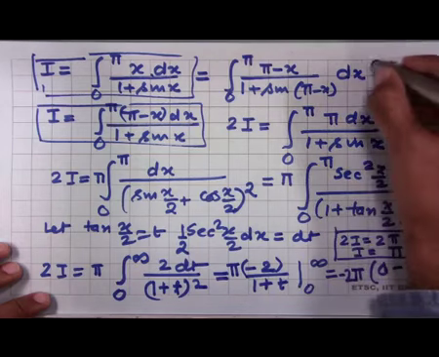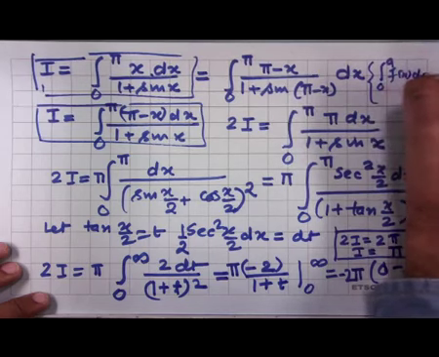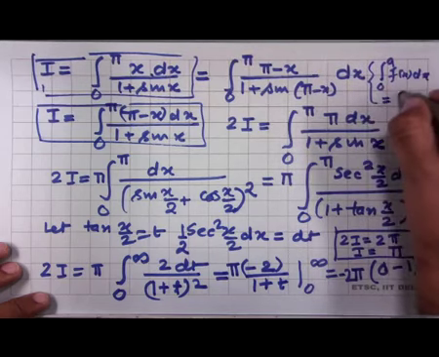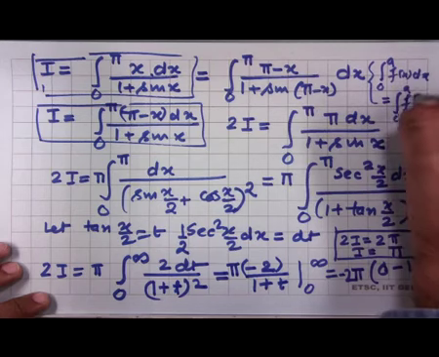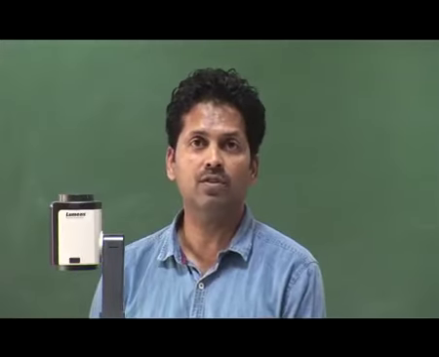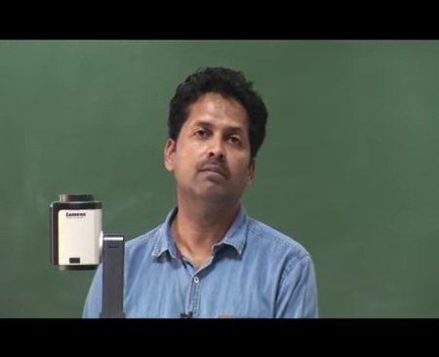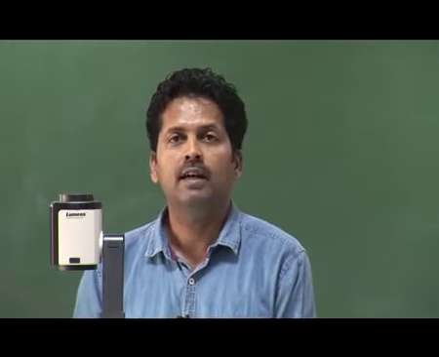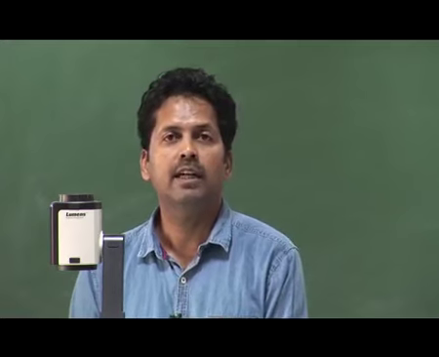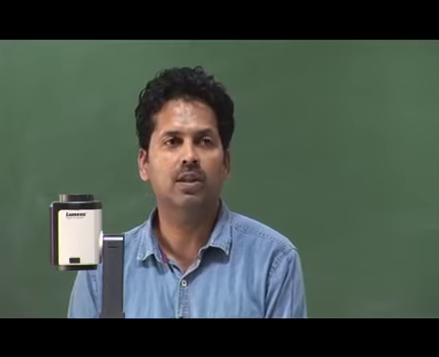Here again we have used this property, the integral from 0 to a of f x dx equals the integral from 0 to a of f a minus x dx, and then we have used substitution also, and there are some trigonometric identities as well. With this I stop, and later we will consider some more complicated problems and explore more about definite integrals and about their applications in finding the area of complicated shapes bounded between one curve, two curves, three curves, four curves and so on. Thank you.